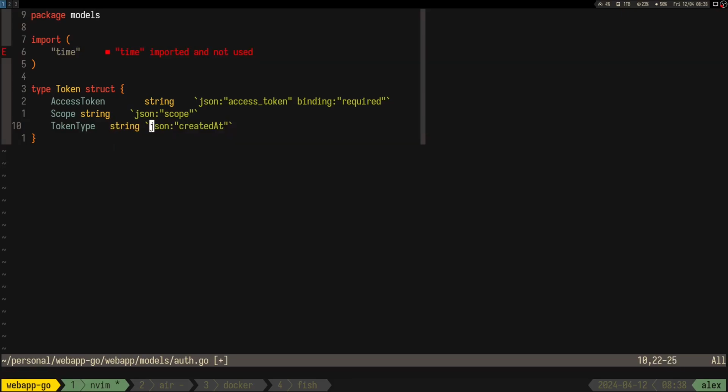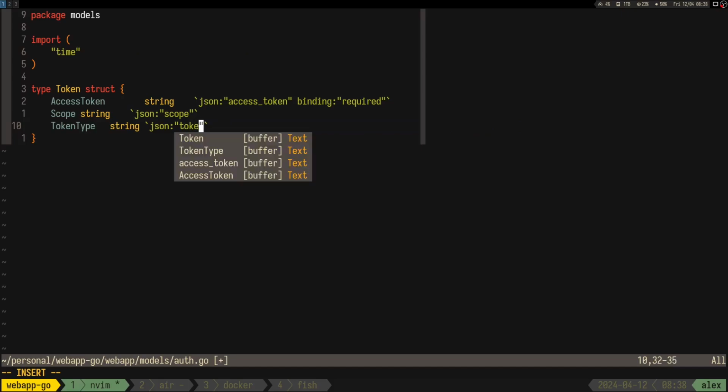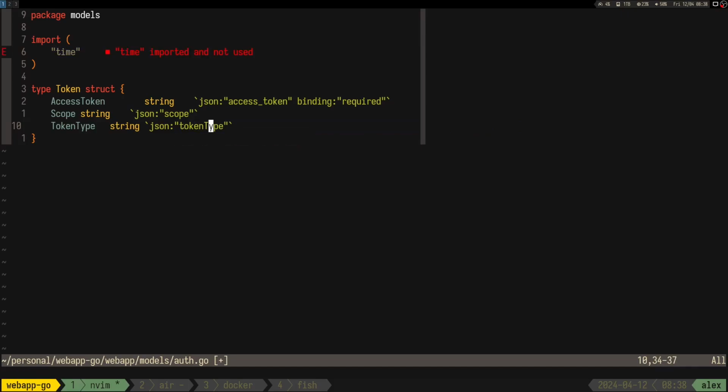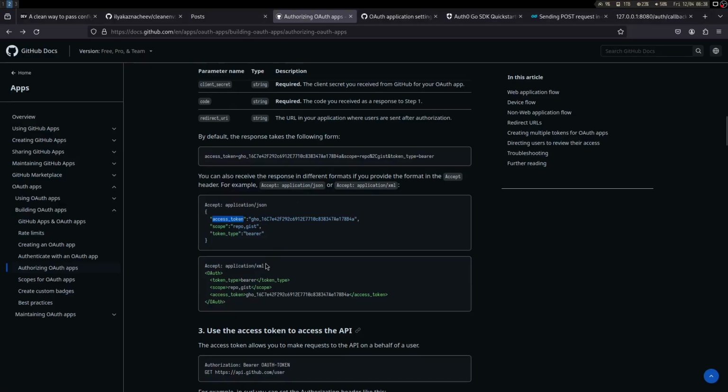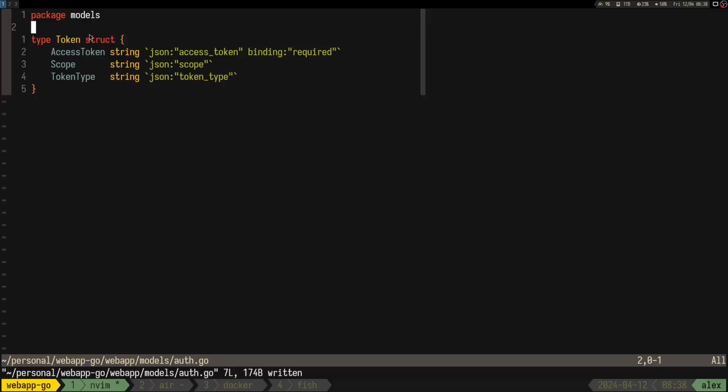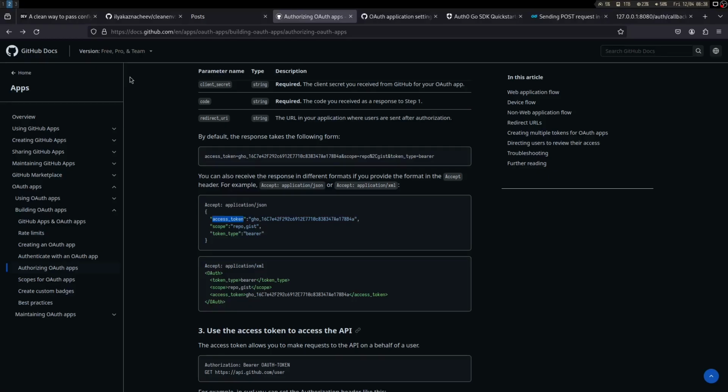So wait, it's a token type. So this is how our token response should look like, something like this.